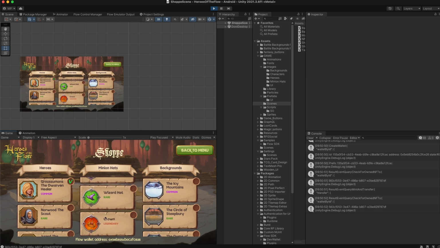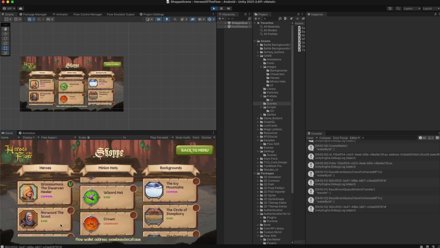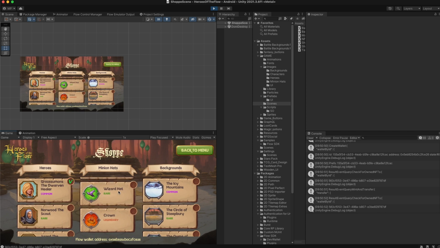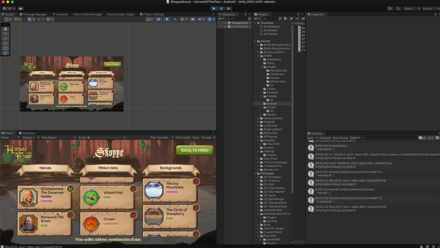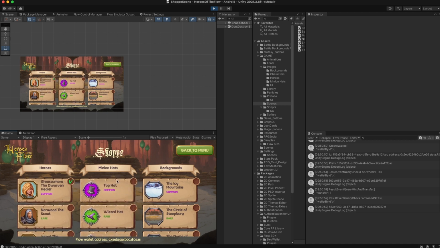Now, I need to improve the UI, of course, but because this has been somewhat public for a few days, some people have minted out some of these items, so I need to put unavailable, sold out on here. So that's a UI change I think I'll try and get in today.